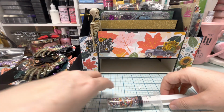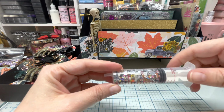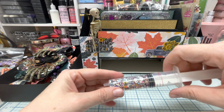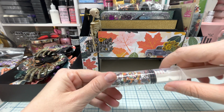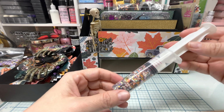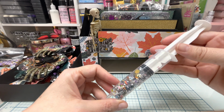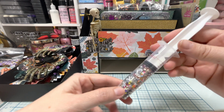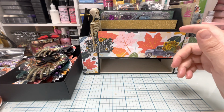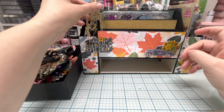Super cute. And then we have this really fun Halloween, kind of like a shaker mix. It's a sequin mix, I guess you could say, but I feel like it's more of a shaker mix because it's got some really cute slices in it of polymer clay. Like you can see little candy corns. So fun. I never saw these either at Dollar Tree, so that's so cool. We have a fun little skeleton just chilling over here.